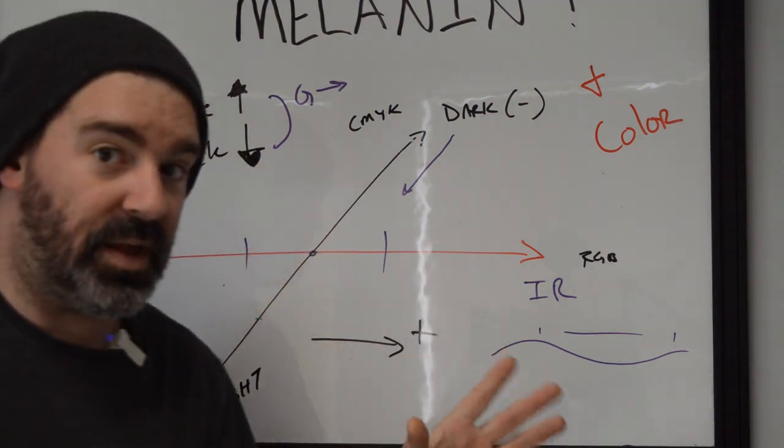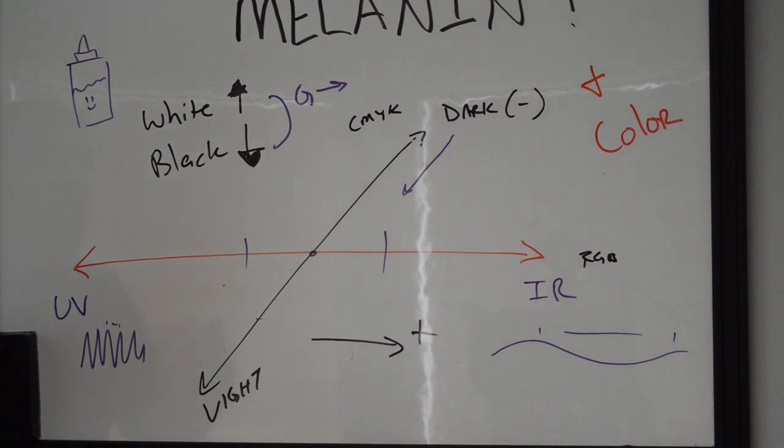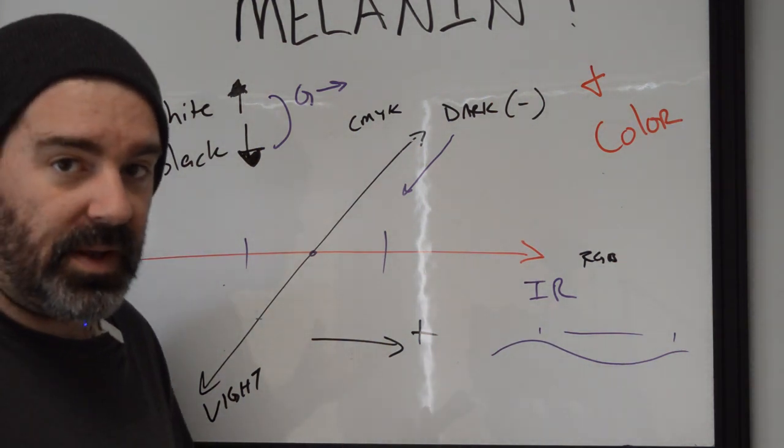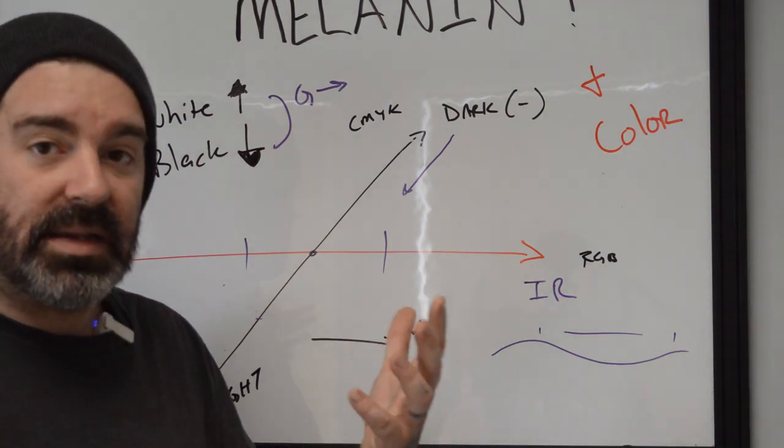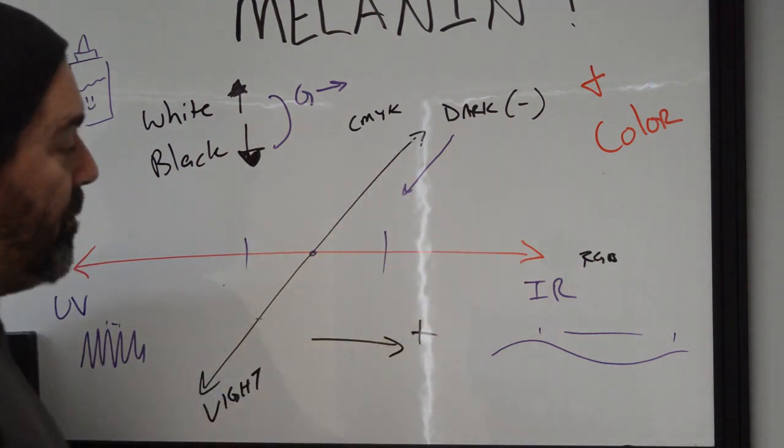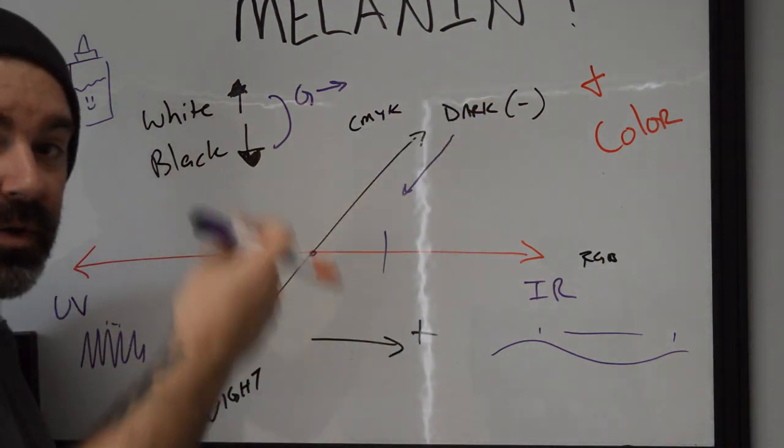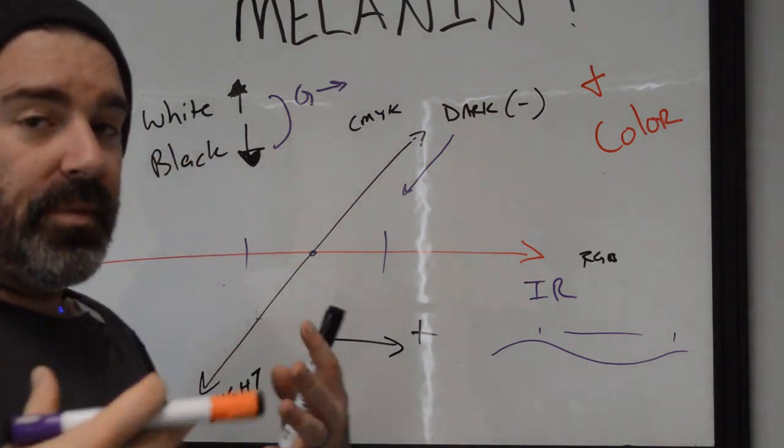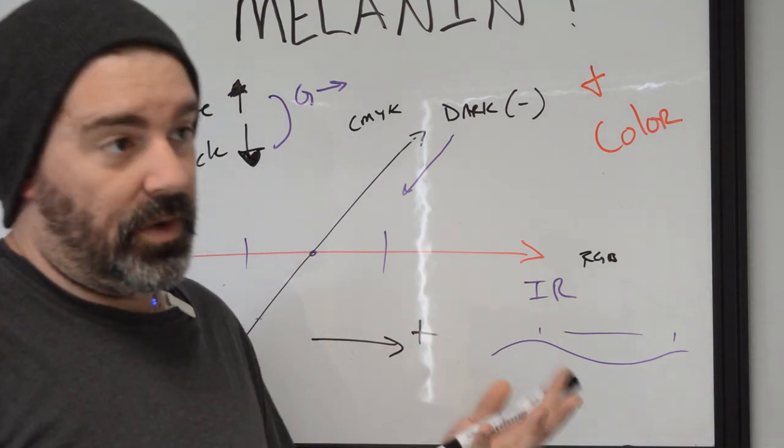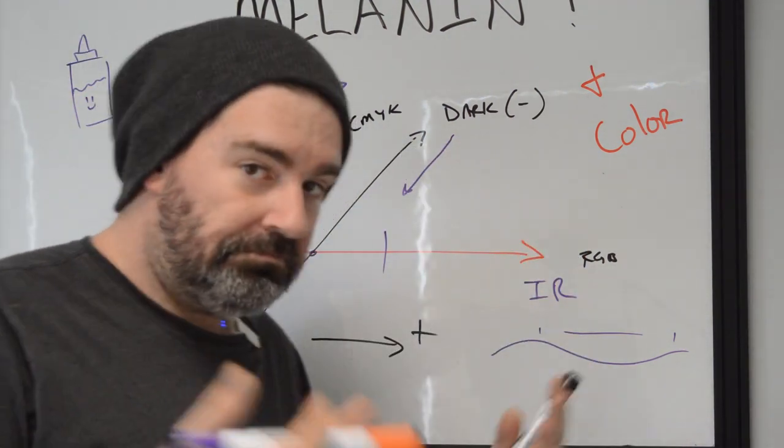This is really complex stuff. And this pigment chemistry can get really, really, really crazy. But this is why a lot of those companies are saying, especially with some of the pigment bans that have gone on, like this is going to mess up all of our stuff. And the reason why is because they understand extremely well how that base tone that they have is going to be affected by those volumes of grays that they're using. And rather than reformulate the entire thing, which would take time and money and maybe hurt their profits, they just want to stick with the stuff they've got.